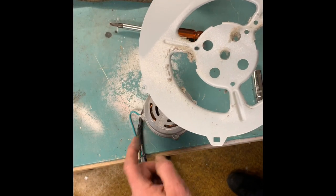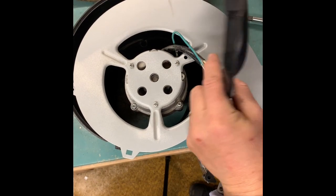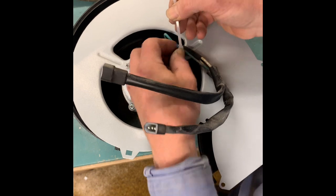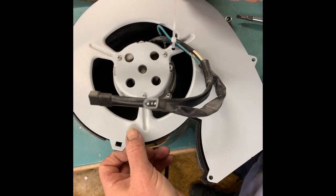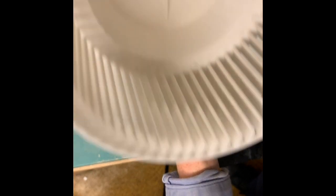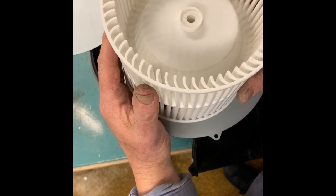Now I'll put this back on the mounting assembly and get the wiring coming up through here where it was. I should have marked that — and I'll clean that off too. Got it back on with the wiring right where it was. We'll put the zip tie back on, trim that to fit, and screw everything back in. Put these two in first and then do the screws around the side. I'm going to put the blower wheel on — you see you got your groove right there, and I got my 50-50 right there.